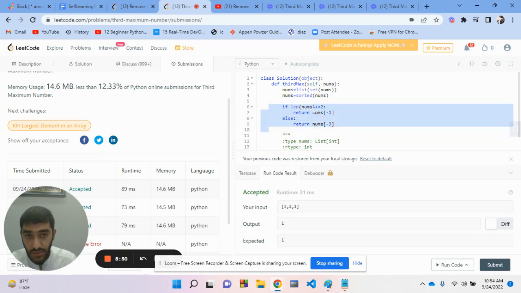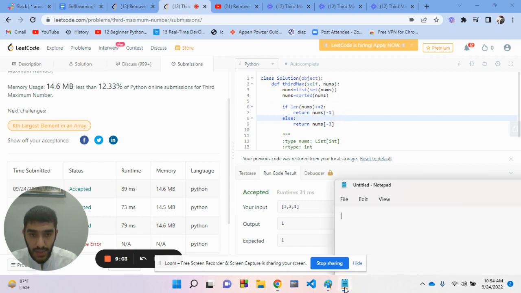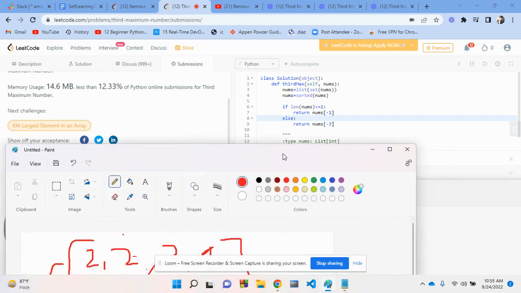All the other things will give us a time complexity of O(1).